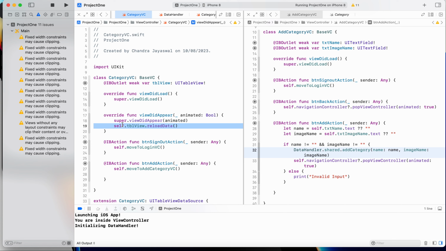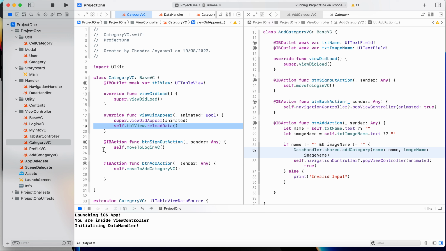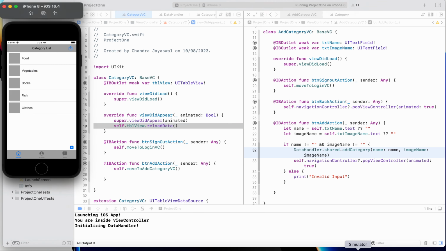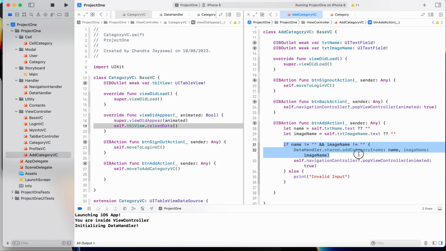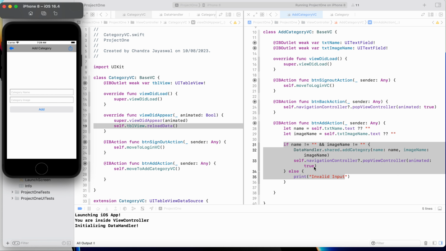So let's sum up all this. First of all, we updated the design part, and then we created one view controller, the add category VC, and there are two text fields. It takes the input from those text fields, and there are some if-else checks to make sure there is no empty input.